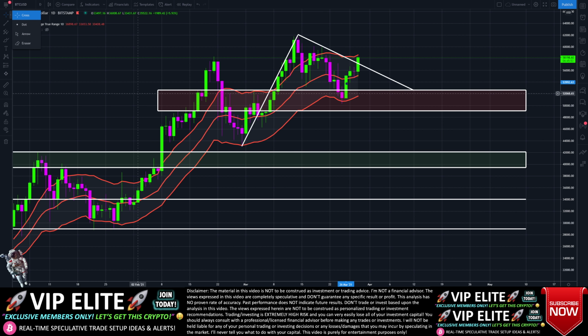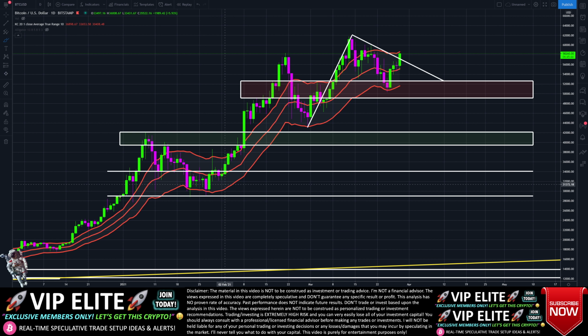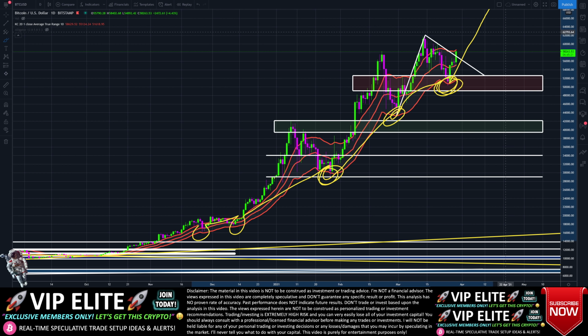Now, there are bigger fish to fry here, because we can see we are right now at the top of the Keltner band on the one-day time frame. This is interesting only because theoretically it could act as resistance. Basically, this whole uptrend since our breakout roughly down at about 12,000, we really haven't seen the top of the Keltner act as resistance at all on the one-day time frame. In fact, it's really just been that the bottom of the Keltner has acted as support, and it has acted as the springboard point before our move to a next all-time high.